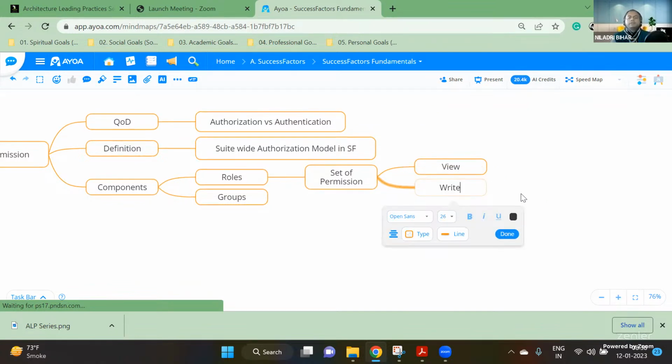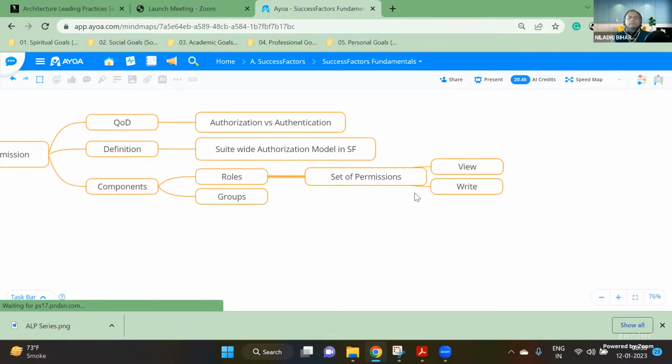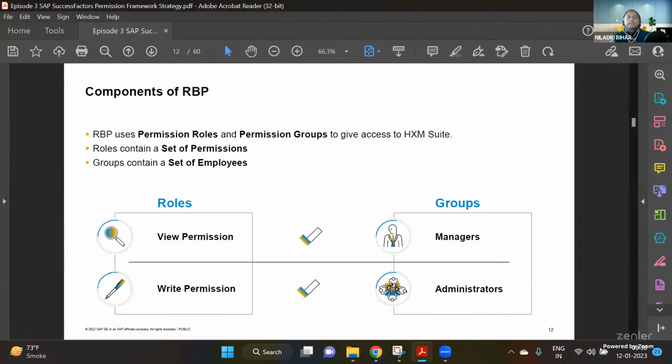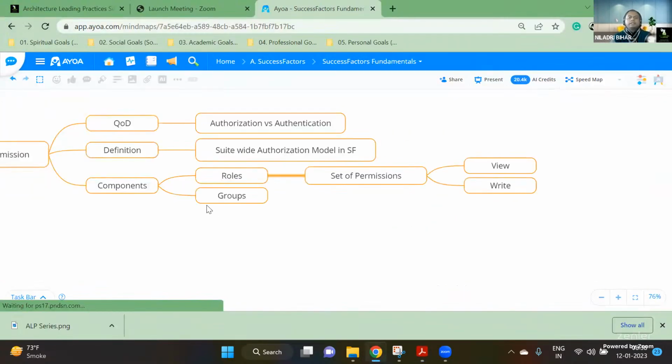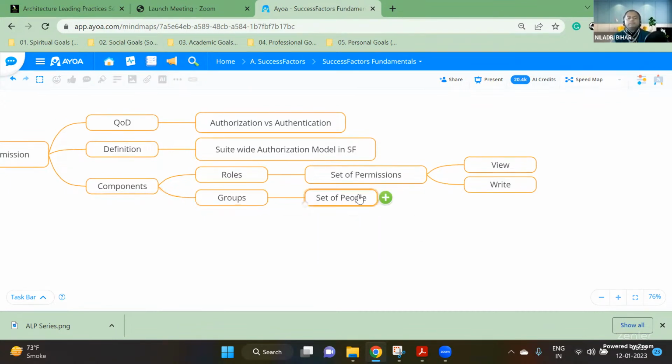It can be anything. Groups means your set of employees, who will be participating in that activity. Set of people, or I will say employees or people. So this is the typical definition.